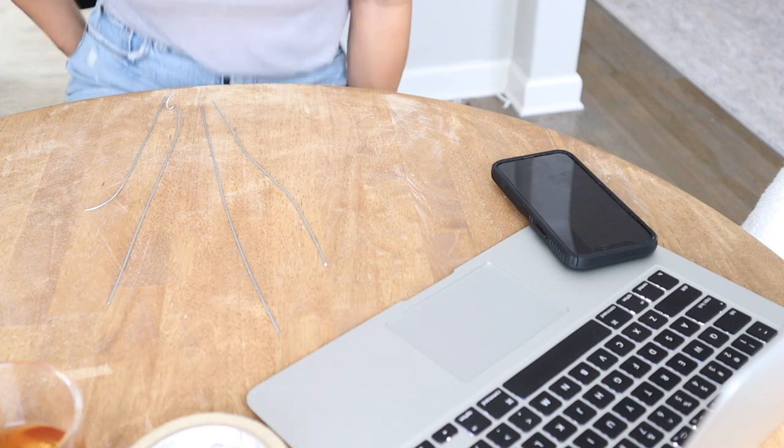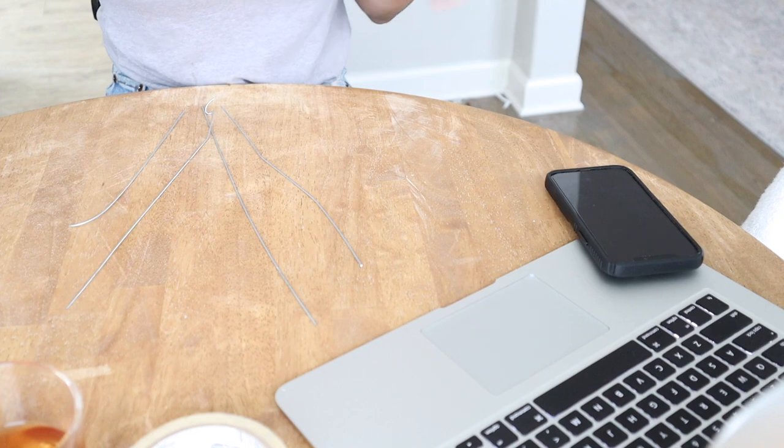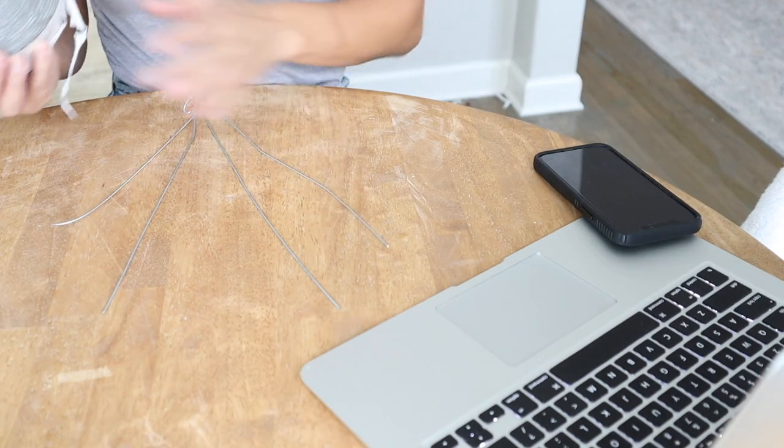Okay, so I'm gonna use just these pieces here. I don't wanna use too many, honestly, because I think that it will look creepier. So this is gonna be the left.